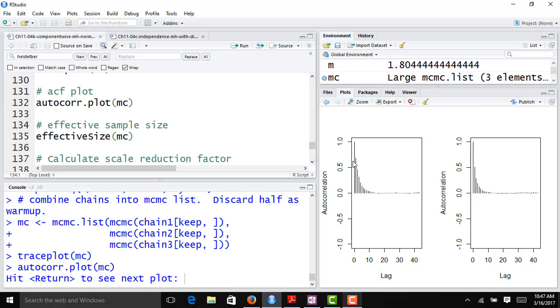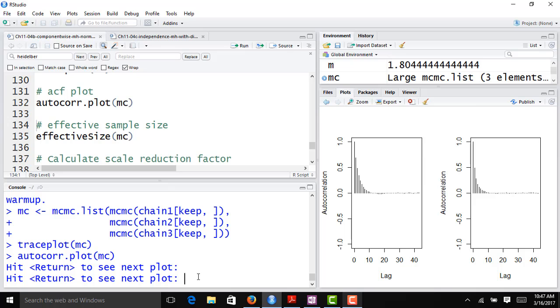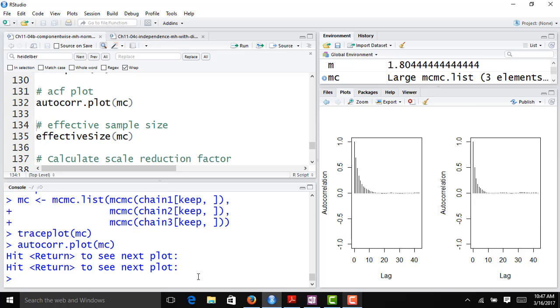So here is the autocorrelation plot for mu and then for sigma squared. We actually see they look pretty similar. My lag, so the values in my chains are correlated out to maybe 10 or 15 iterations, something like that, which could be better, but could be a lot worse. So this is not terribly bad news. So that was for the first chain. The second chain looks very similar, as does the third chain. And so we get similar results there.